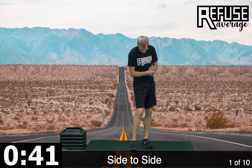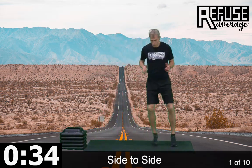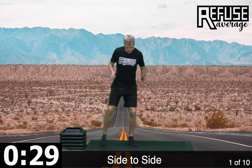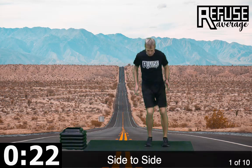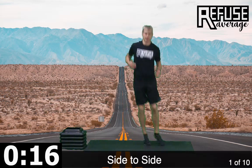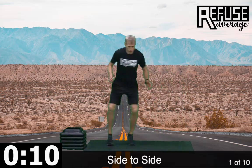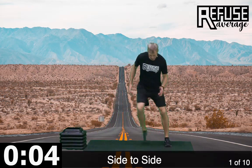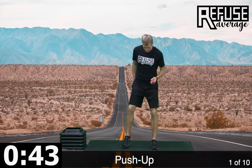All right, we got shuffle. We're gonna do a side-to-side shuffle. All right, so you could do a shuffling step here, or you could do a more standard step tap if you wanted to. Or you could do side-to-side hop. All right, we're gonna put all those in the shuffle category, and side to side is what we're focusing on. So I can shuffle here, or I can step over and tap, or I can hop. So there's kind of 3 variations of the same one, but sometimes we need a lower impact one, and so that's the option for us.